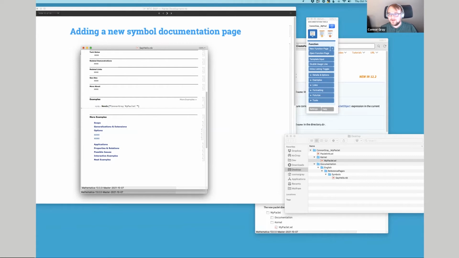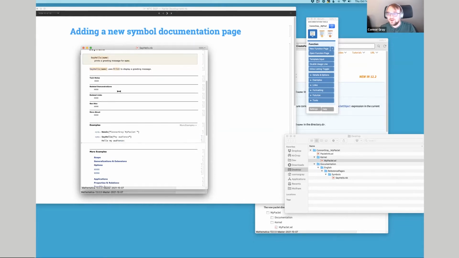I'll type that in, and that'll load it. Next, I'm going to call that say hello function, and I'll say my audience. If I run this, I get a very simple example of what my function can do. So now I've written a piece of documentation.